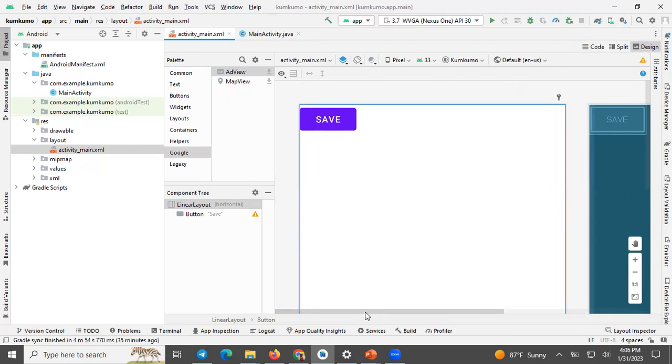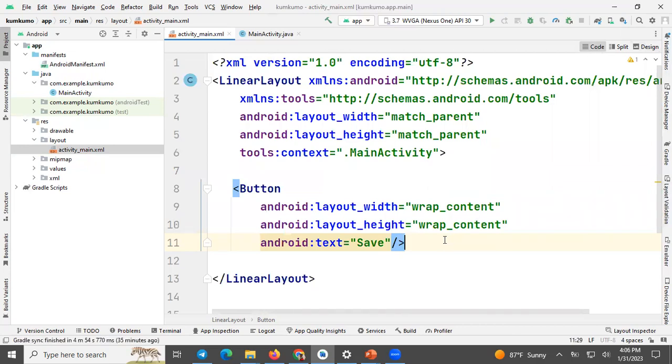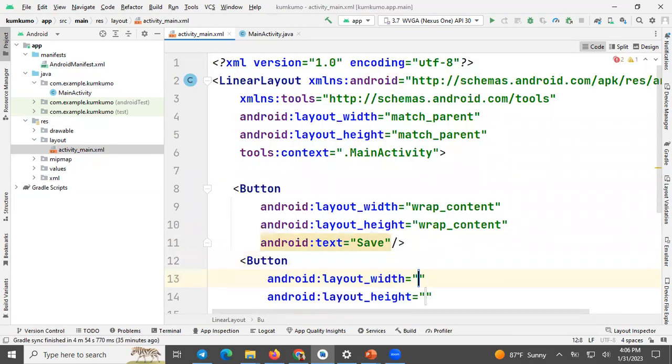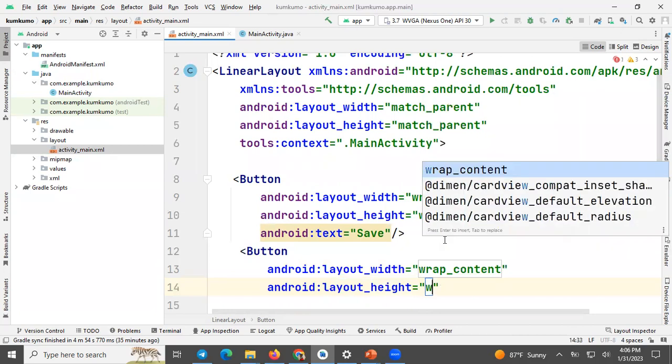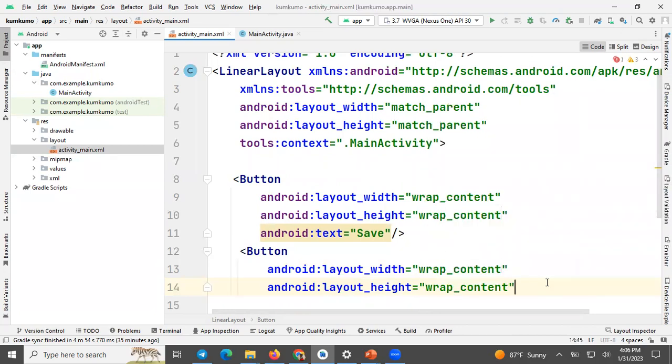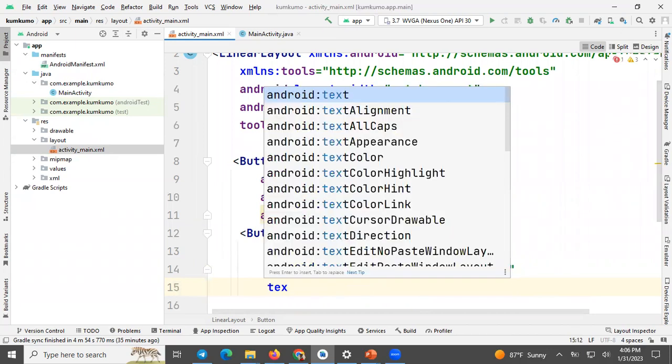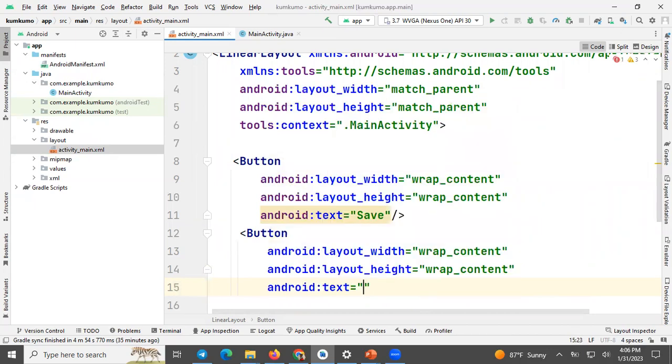Let's add one more button. I'm going to the code. So outside of this, after I close this one, I'm going to type BU, Control space. Wrap content. Do the same thing for height. Wrap content. And what is the text I'm going to write? Give me a name. Submit. Okay, very good. Then I need to close it, yes? How do I close it? Just I need to type this one. Save. And go to the design.